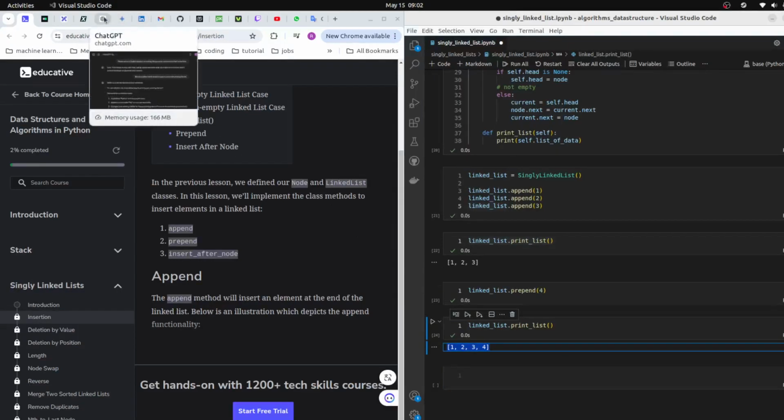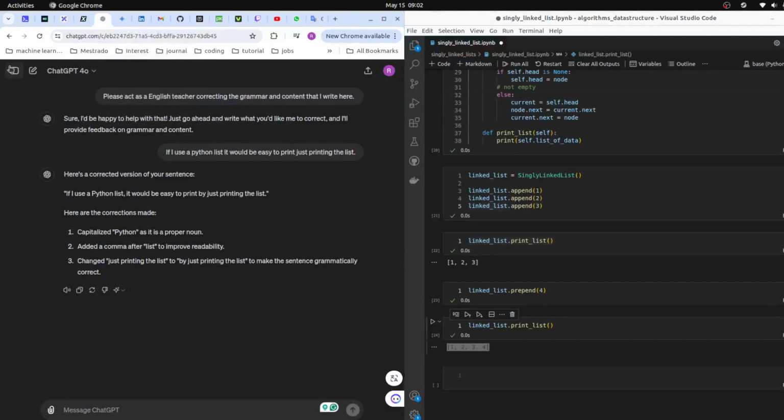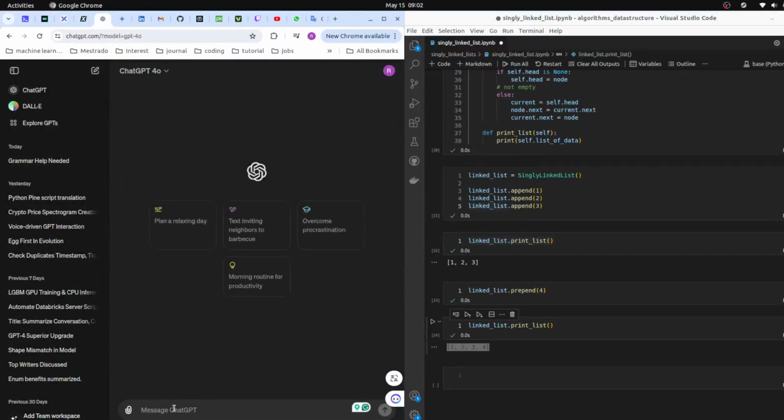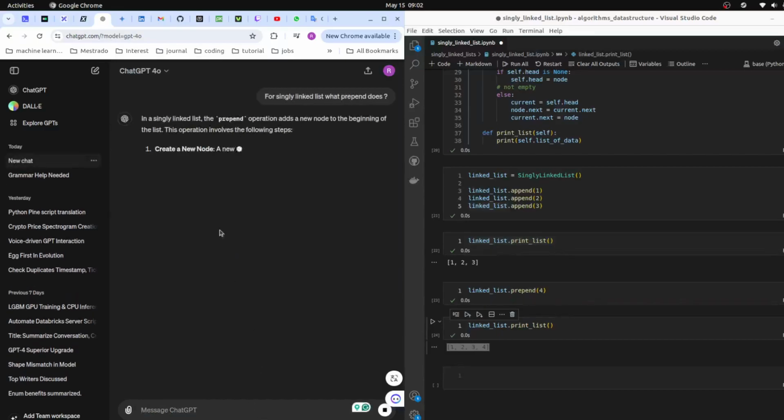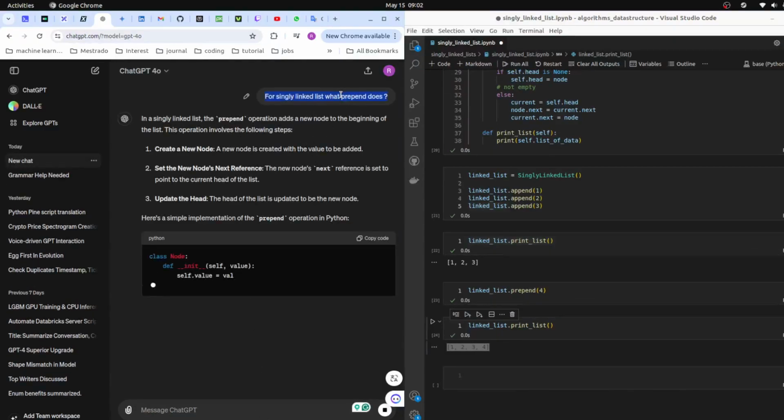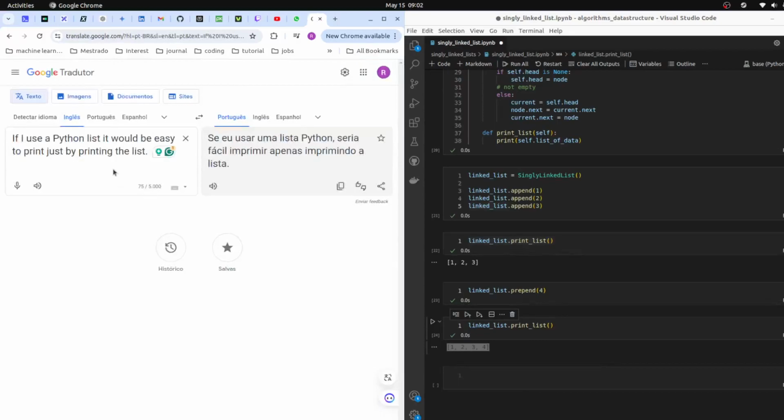That's not right. Oh, let me ask ChatGPT for singly linked list, what prepend does. Okay, I don't know if this is correct. Let me check this.